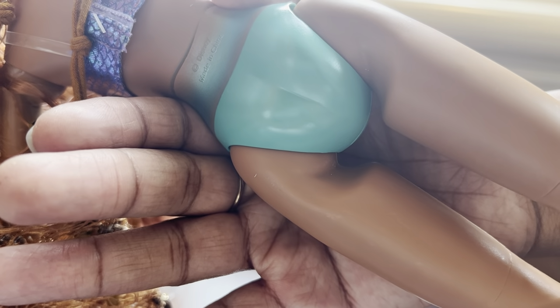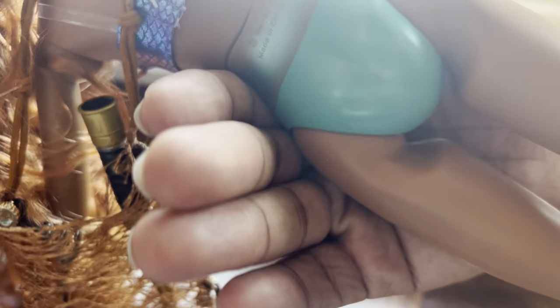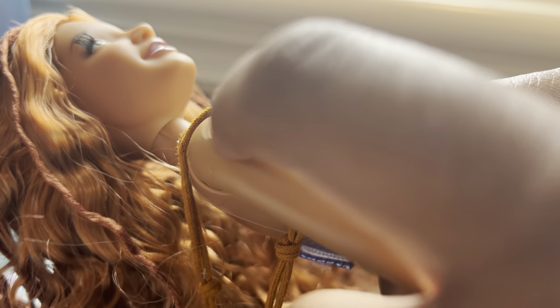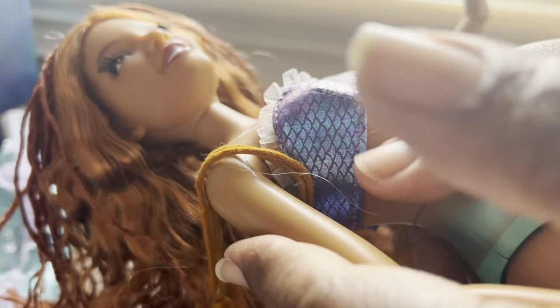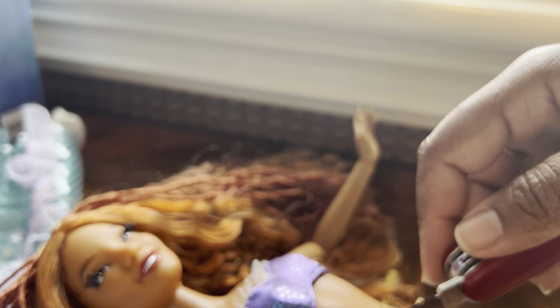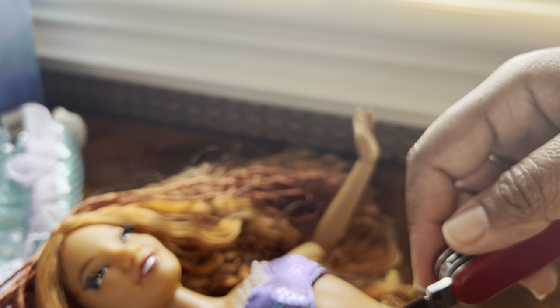And of course, there's the stamp that says Disney and made in China. And I notice how the rubber band that was around her bicep left an impression right there. It's very interesting. It must not have cooled off long enough for them to pack it. I don't know. As you know, these mass product companies move as quickly as possible. So, I don't know why it left such a big impression on her arm, her bicep, the rubber band.